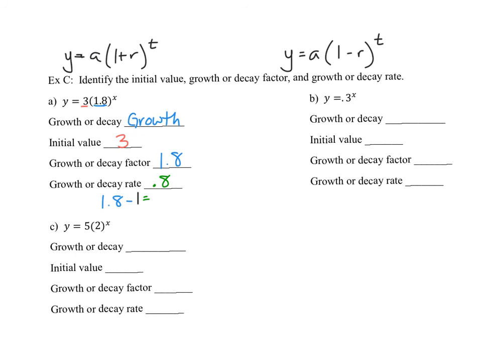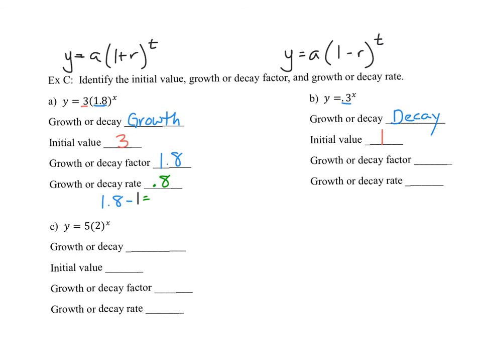All right, so let's do B. Think for a sec, is that growth or decay? You should notice that the number with the exponent is less than 1, so it's decay. So what do you think the initial value is? Did I give you one? I didn't, right? Since I didn't give you one, there is one. It's just invisible because math just likes to have invisible numbers. So our invisible number is 1. That's our starting value, our initial value.